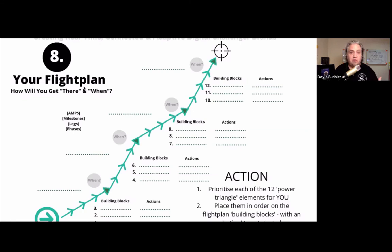Talking about a flight, you don't leave the airport, you don't start the engine. You need to go back a few hours and create a flight plan. And it doesn't matter if you're just going for a quick little orbit around the city or the country in your own little Cessna 172 or whatever. The point is, they don't let you in the air unless you've got that. So there are some fundamental foundations you need to look at: am I prepared for this journey?